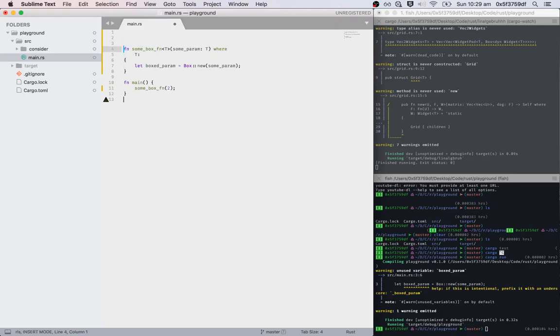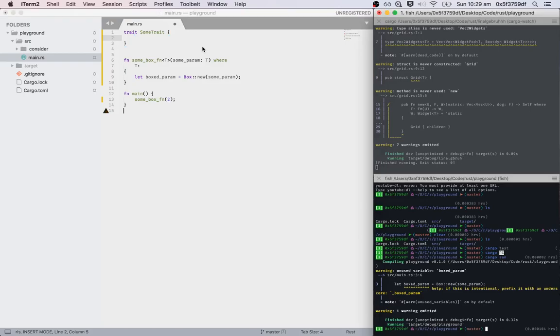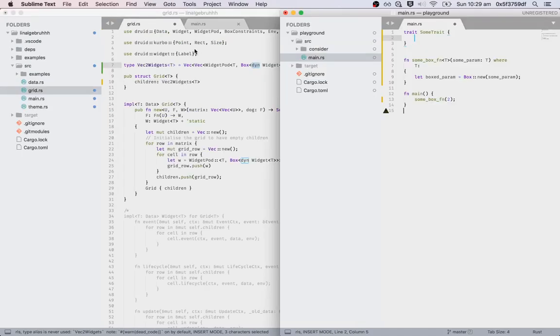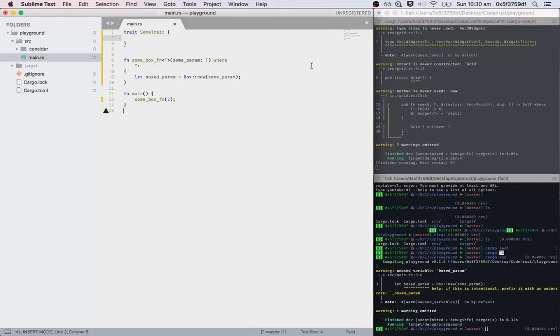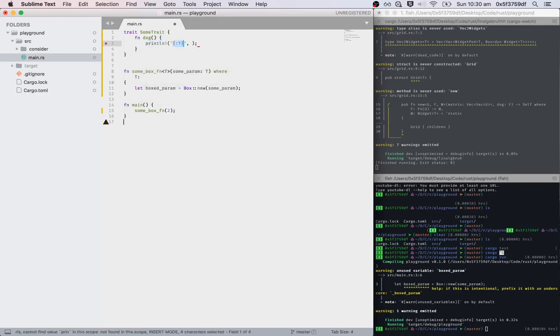So we should create a trait. Some trait. And remind me, in terms of the trait, how would I write that? Inside here we would have some function definitions that it has to satisfy. So let's just say it's going to satisfy printing out something. And take a self, probably.